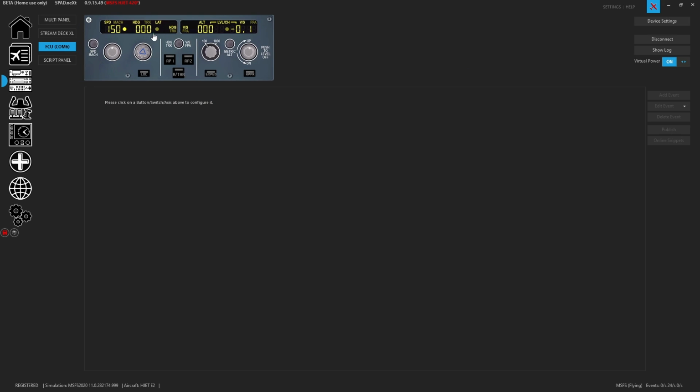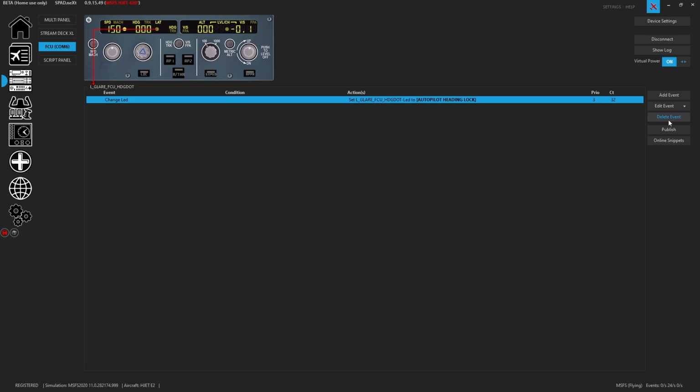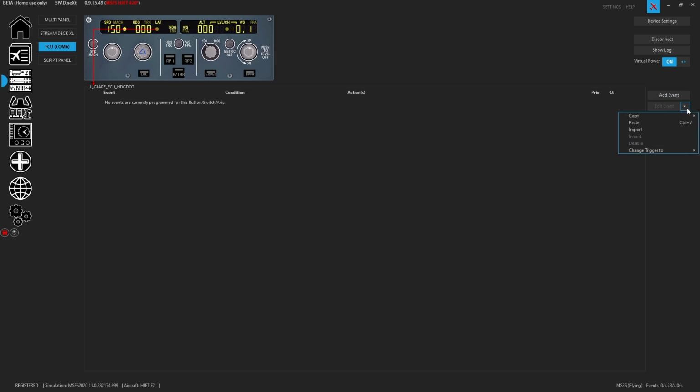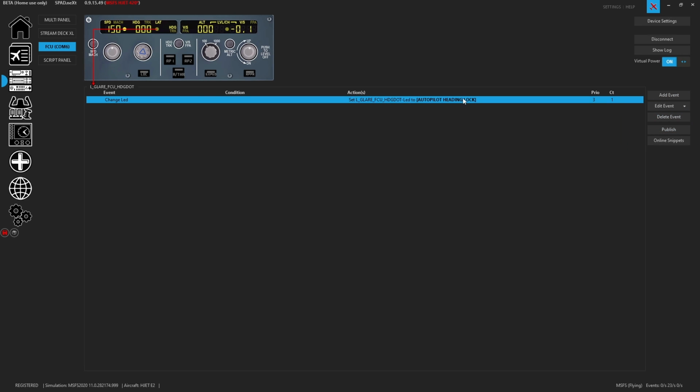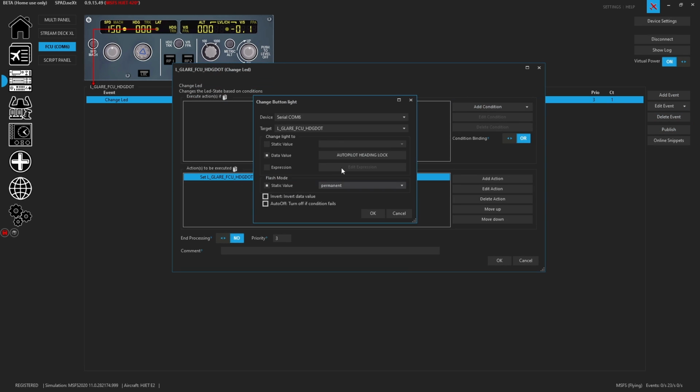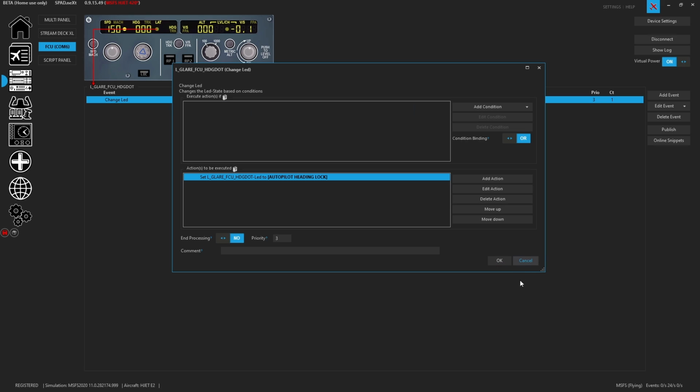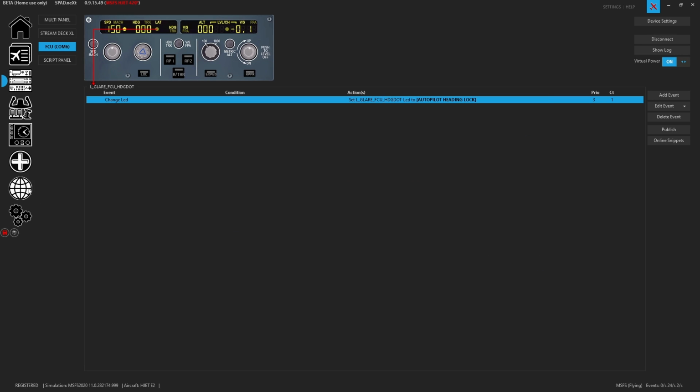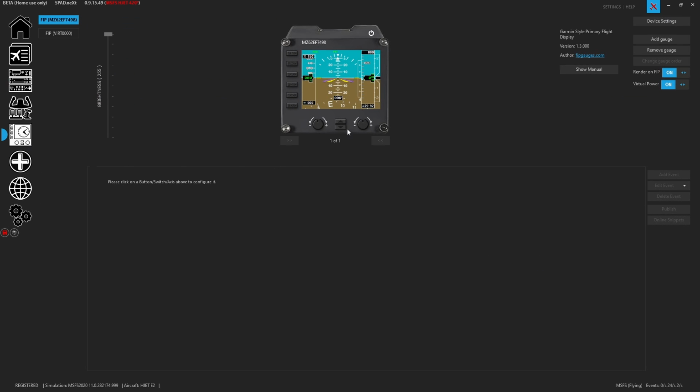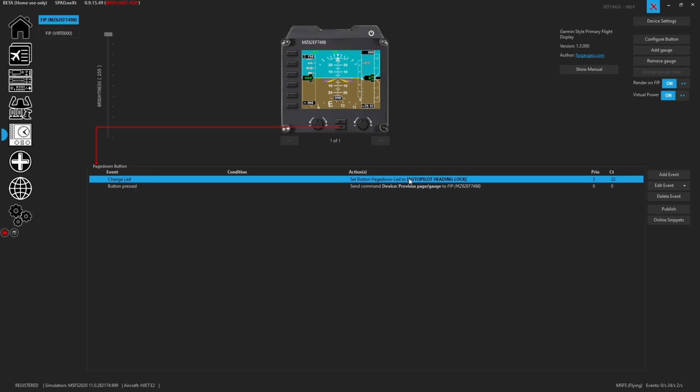So if we come over here and we come to our heading dot, we would have been able to paste this, and now it automatically linked it to the serial device, in this case our FCU, and to the heading dot, all tied to that same exact variable. Looking over here, you'll see that we've already gone and attached it here as well.